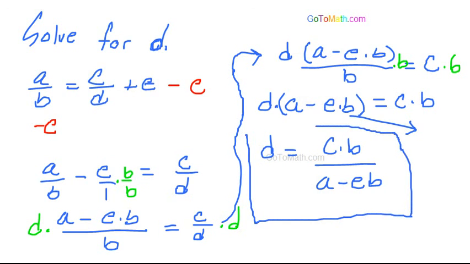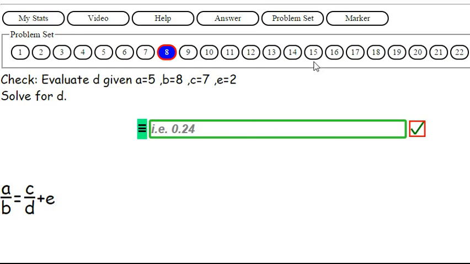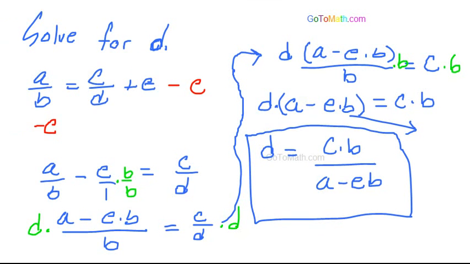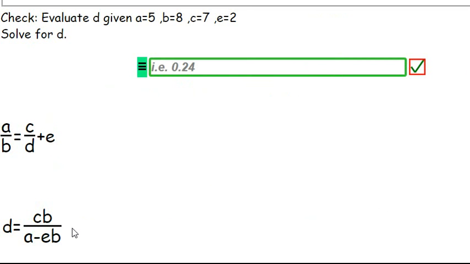Let's go back to the home page and hope that is correct. D equals C times B. Well, I know this is correct, but I hope I got it programmed correctly. C times B, A minus EB. That's what I hate about this. I normally use the marker board here, but we are checking out some other things. D is equal to C times B, A minus EB. Checking out this guy, A minus, yeah, that looks good.